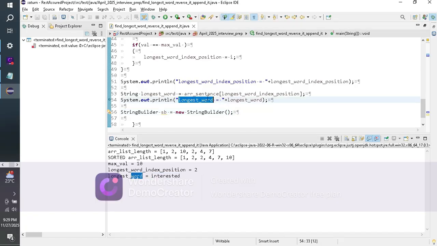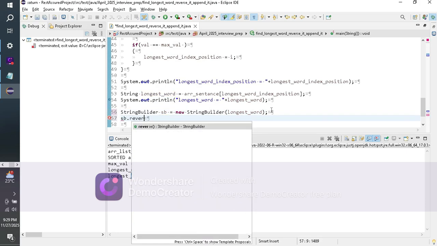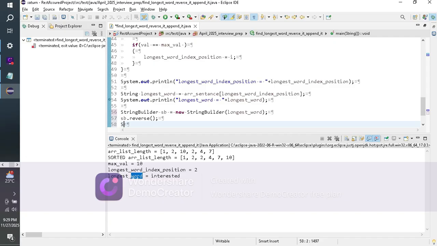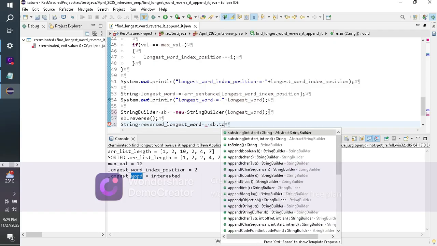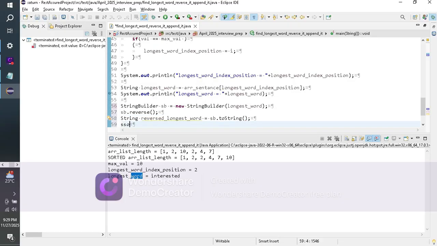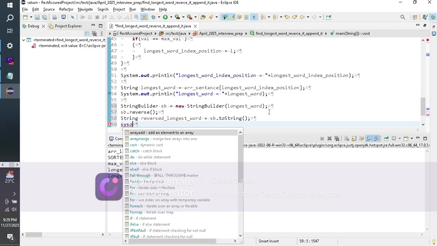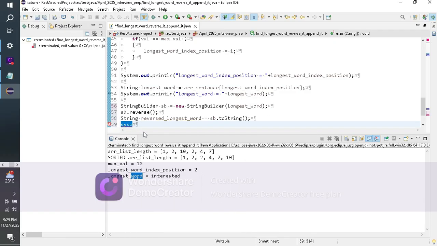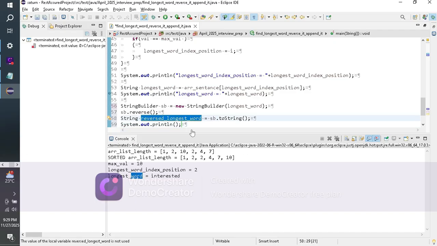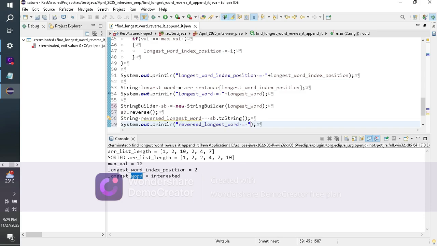Can we pass our string here only? sp dot reverse, string reverse, to longest word is equal to sp dot toString.